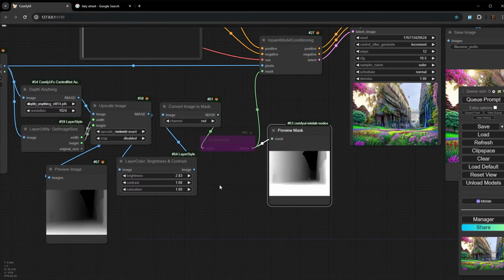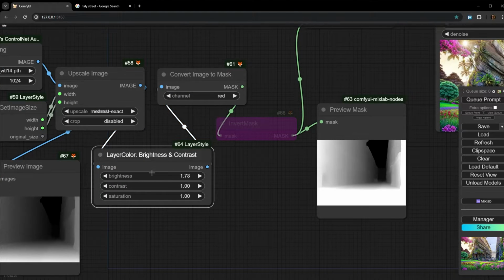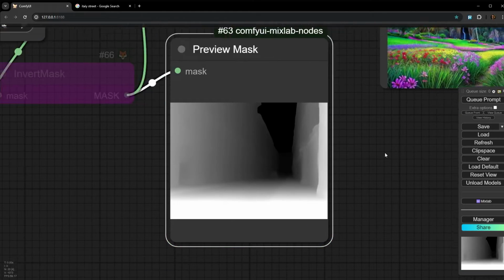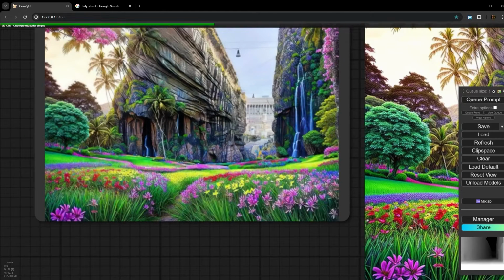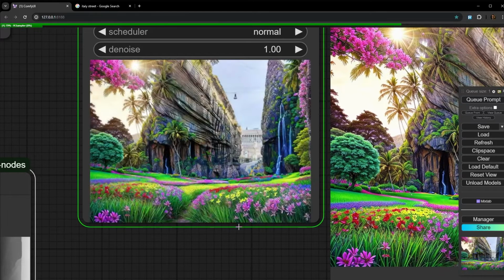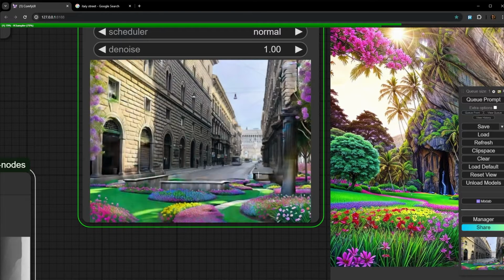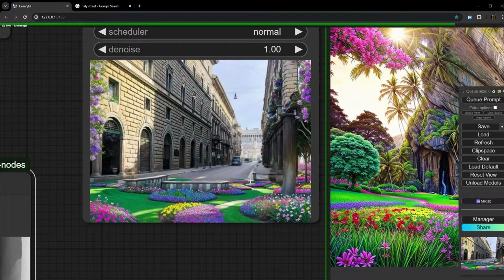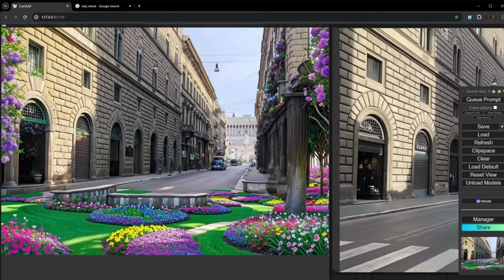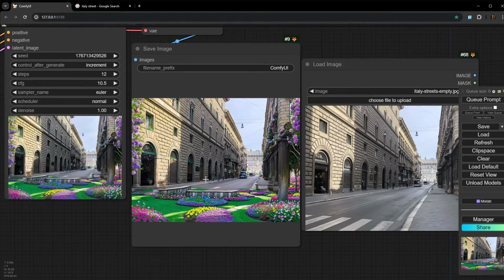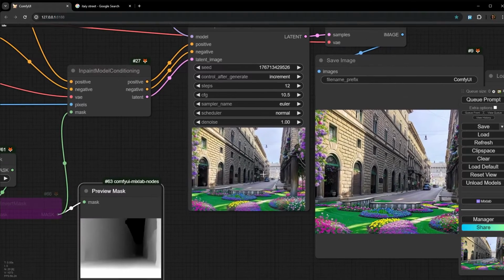And actually the bright area can define the limit of growing these flowers. Okay, here you can see. So this is the concept of differential diffusion.